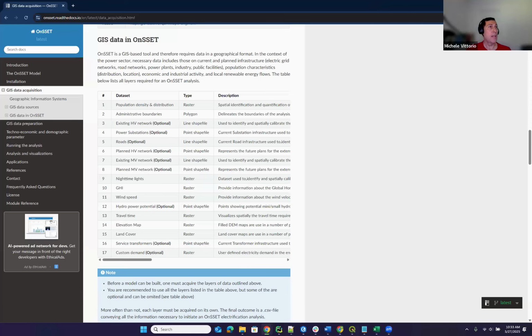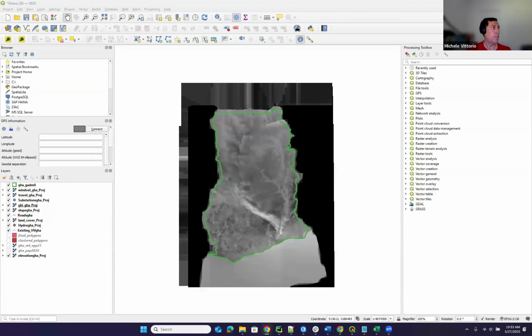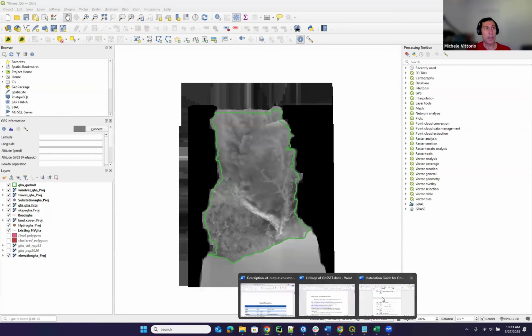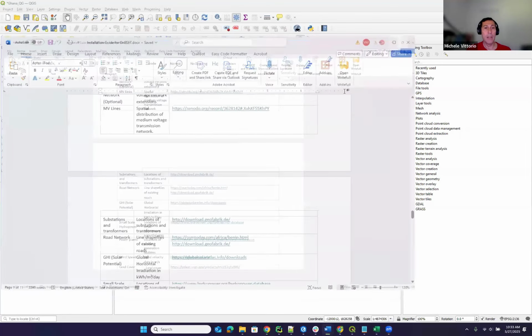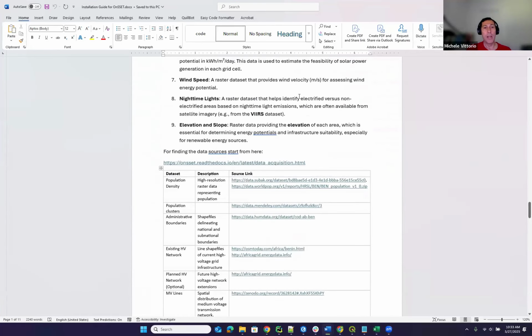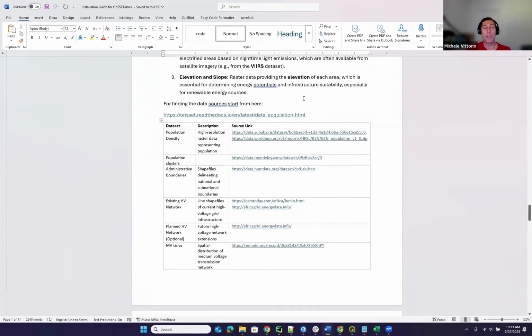And these layers are also listed here in the documentation that we share with you, with some examples. Some links are included here in the installation guide for OnSSET in our platform.